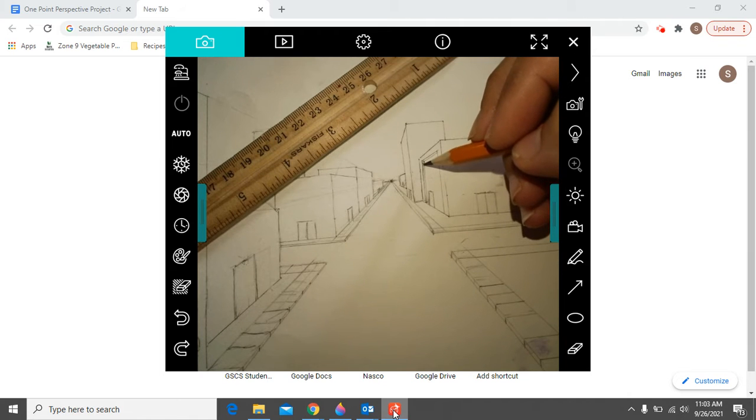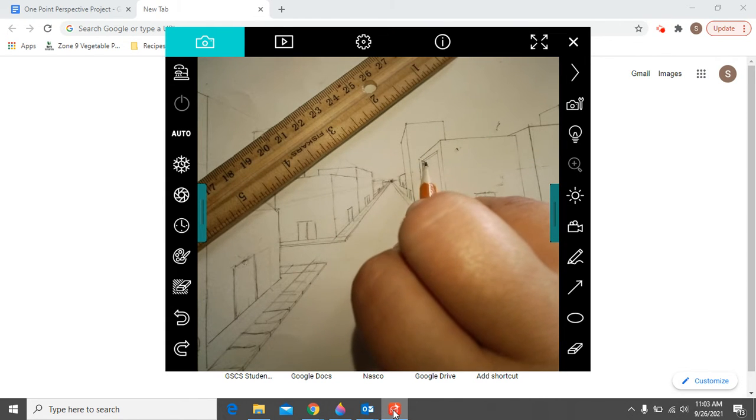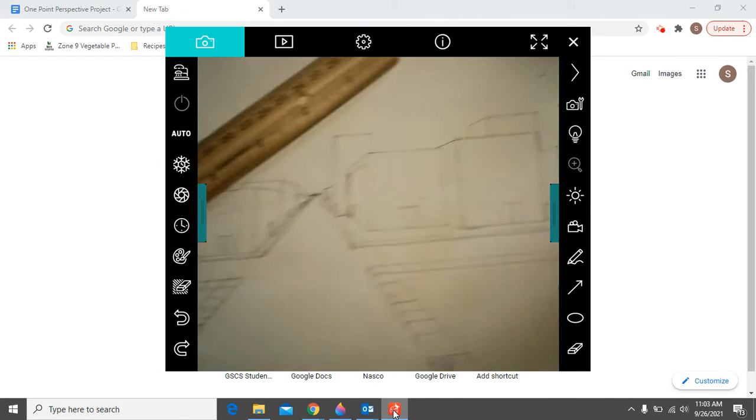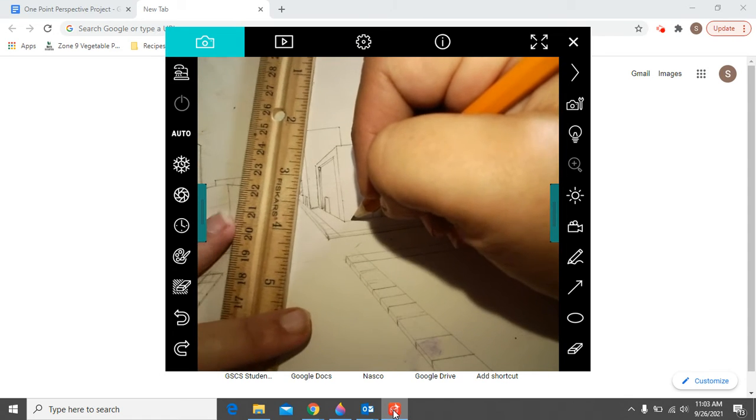So I just brought this up here, did a little horizontal line to go to my inside corner. And then from the outside there, I made a perspective line here. And then on the side that's facing us, I can do the same thing.